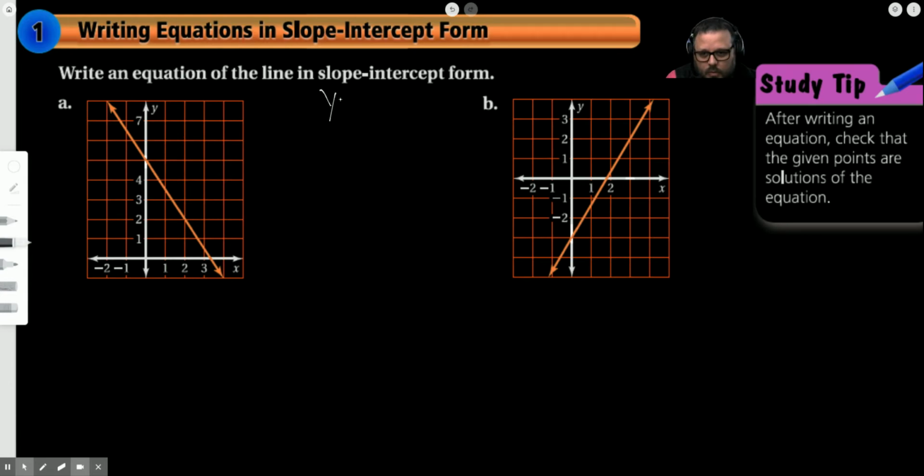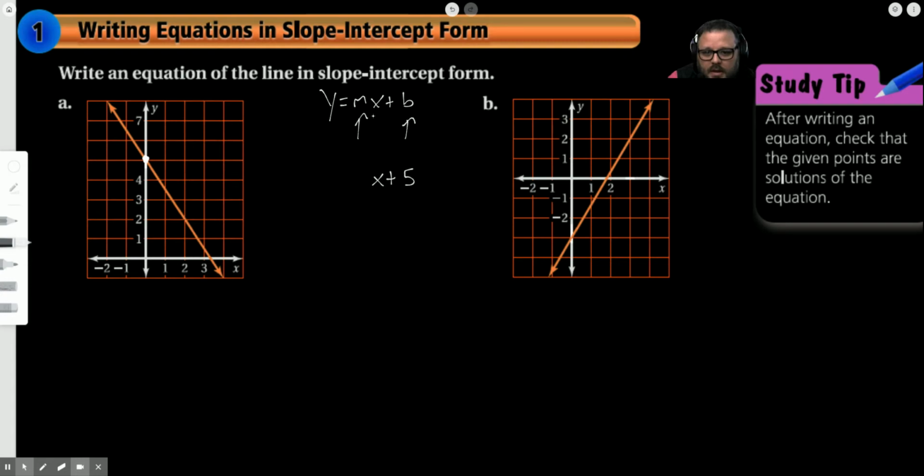So we have to remember we want y equals mx plus b. All we're actually looking for is m and b. So y and x are going to remain variables. Now, what I like to do is work backwards. I'm going to look for b first, and that's just where my graph, which is orange here, meets my y-axis. That's at this point here. And if I follow my y-axis, that means it's at positive 5.